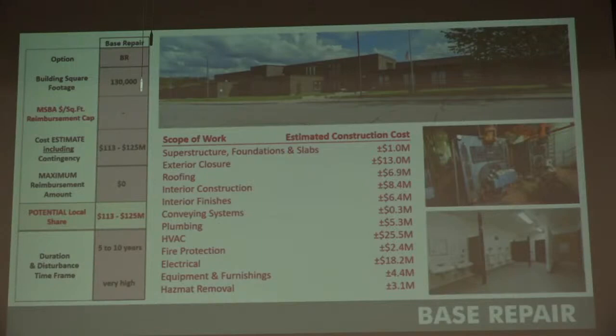If you were to just deal with your HVAC system and the roof that was temporarily repaired a few years ago, you've now triggered a whole slew of other things. Those other things come with those marginal repairs. Not that I have a crystal ball to tell you what it might cost, but you quickly and most definitely are going to trigger your code compliance requirement the minute you touch the boilers and the minute you touch your roof, both of which need to happen.